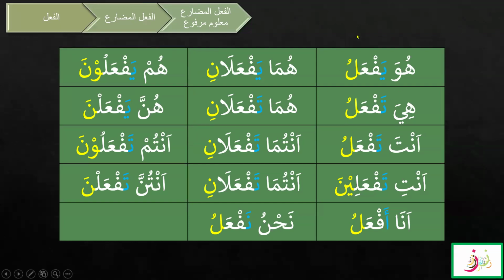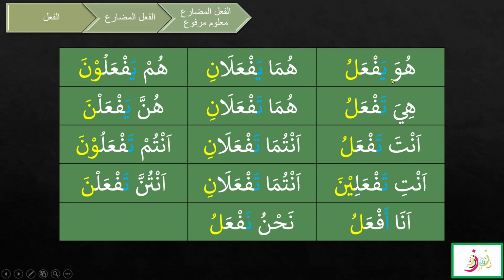there are some words which end with the dhamma, and some words which end with the noon. And here are the hunna and antunna versions, which we are not going to touch, and they will remain the same. So for making the fi'l mudari into the majzoom form, the first rule is to change the dhamma. All the words which end with the dhamma, we are going to put the sukoon.